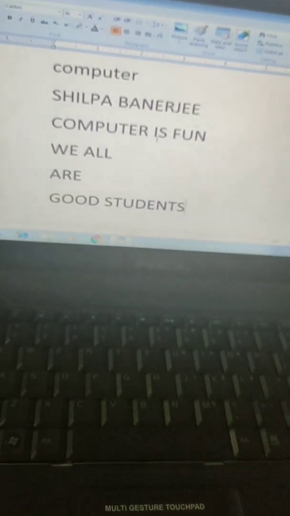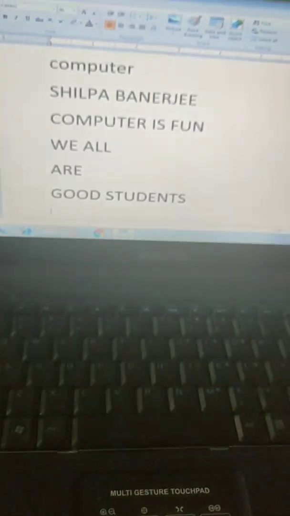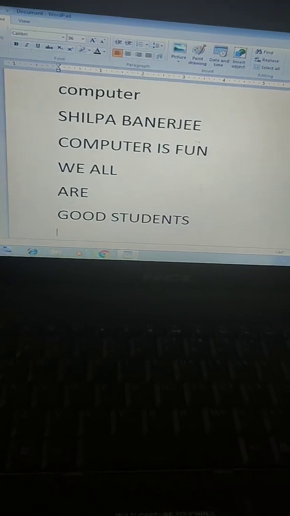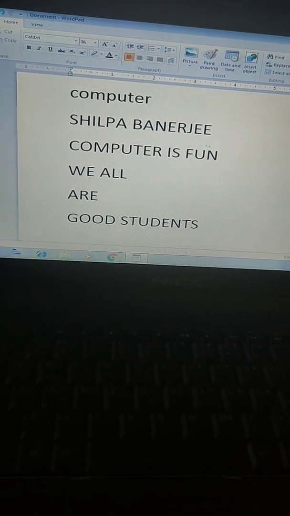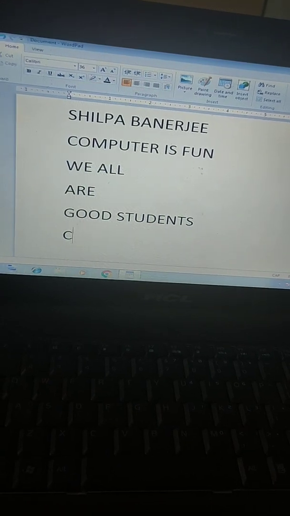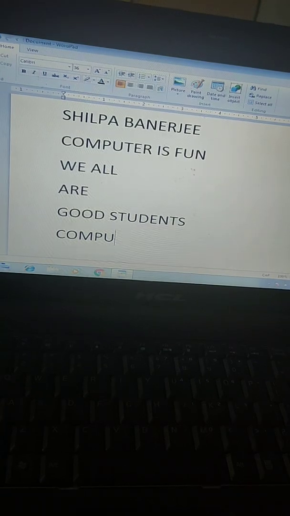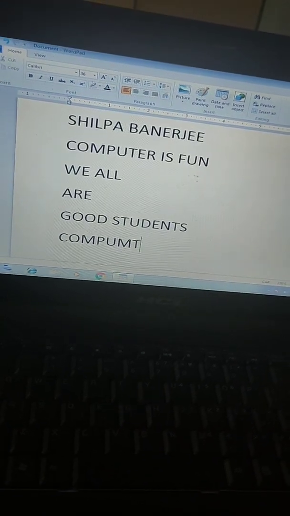So we have an activity for that also, but first of all we need a new line. If we want a new line, we need to press the enter key to get a new line. So here I am going to type computer, COMPUTER.